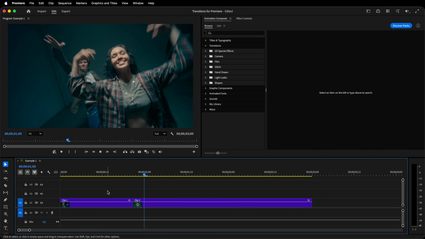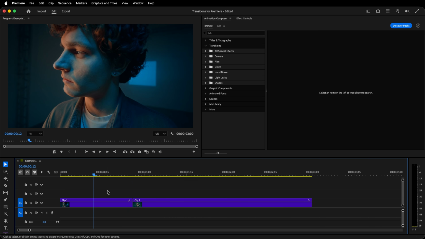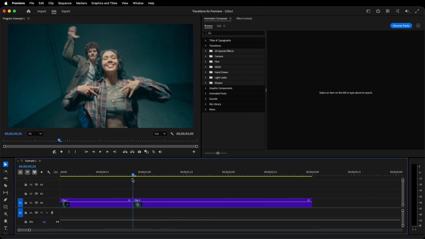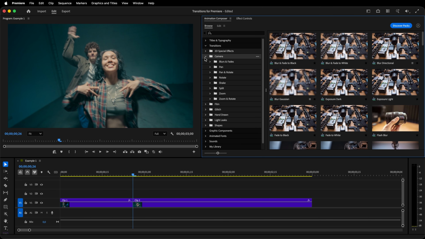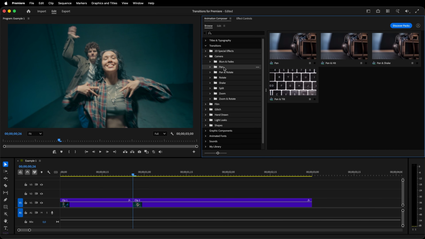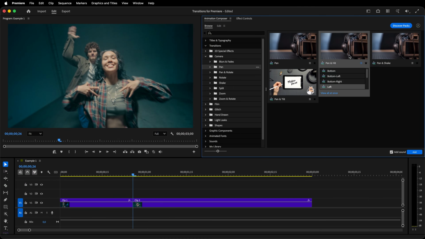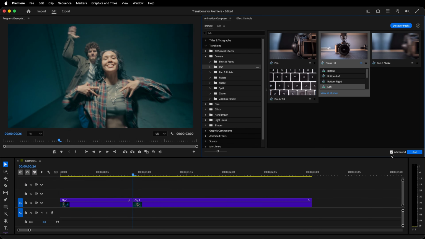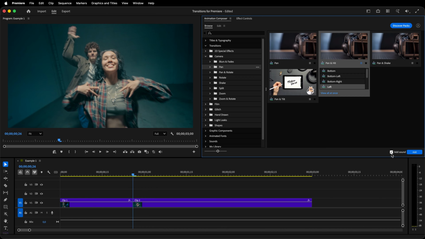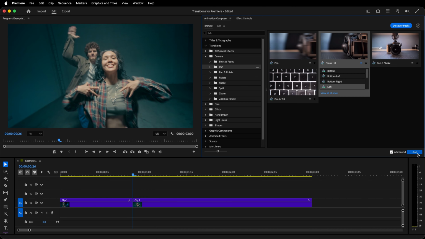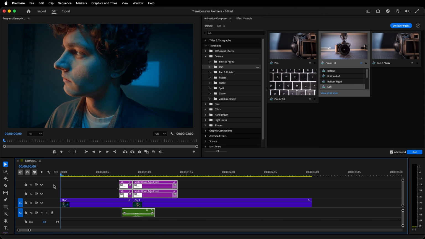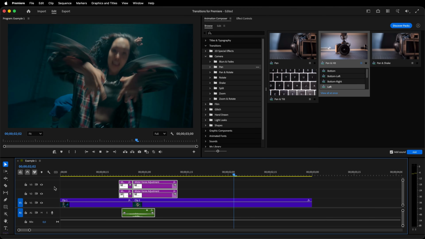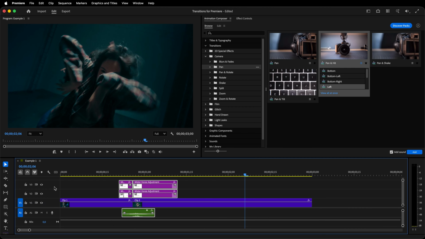So, I've got two shots here that I want to transition between smoothly. I'll move my playhead to where I would want the transition to be placed in. Then I'll go to Transitions and Camera. I'll open up the Pan folder and grab a pan transition. Down here, I can choose to import the transition with sound off or on. I'll keep it on and add it. Let's see how it looks. Yeah, that's not really working with my shots.